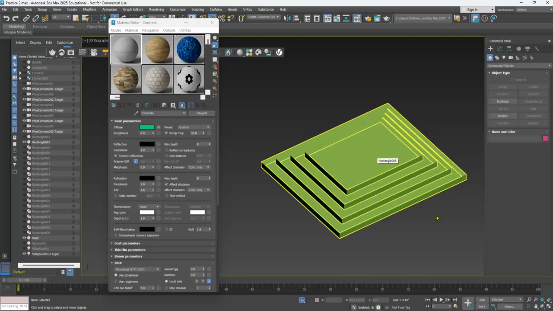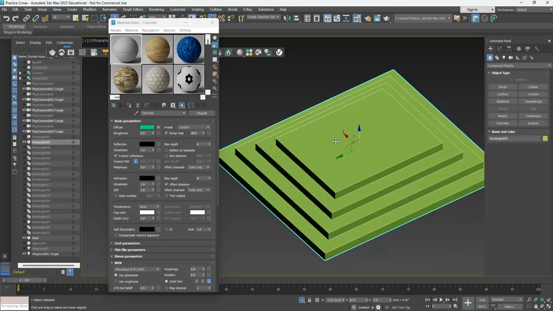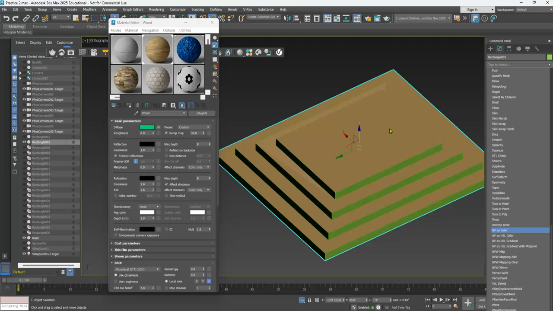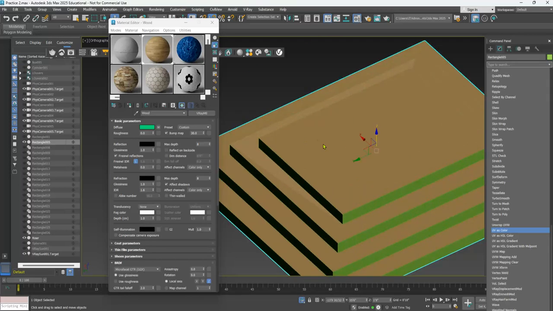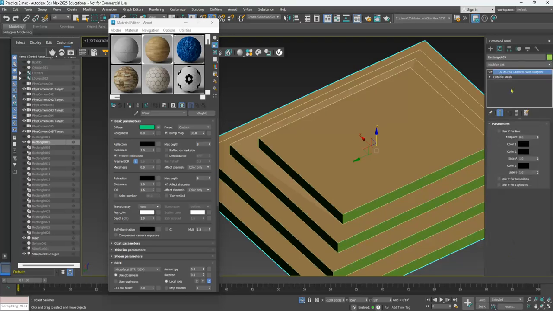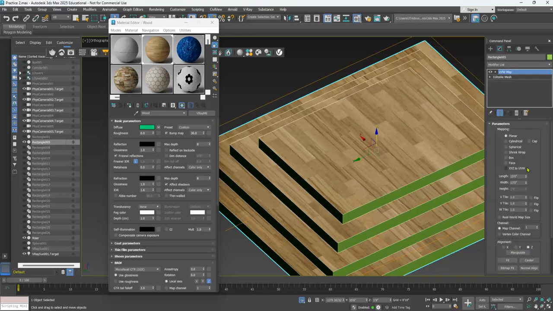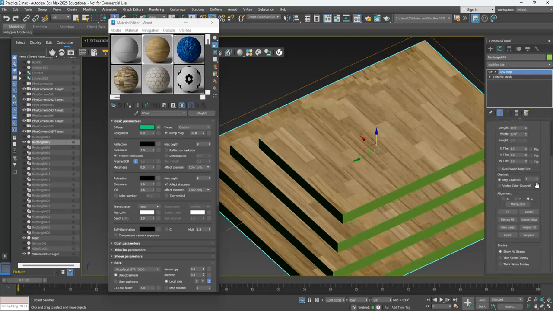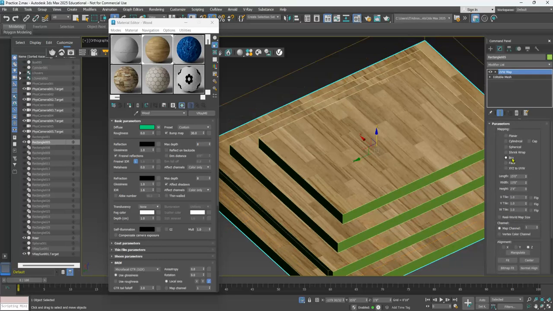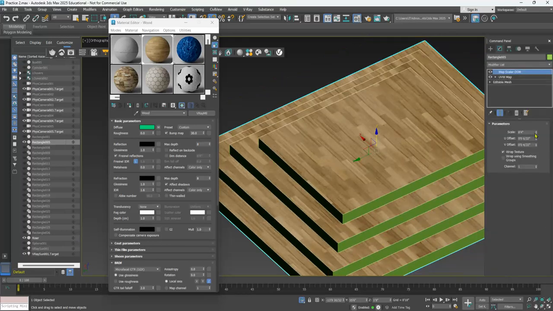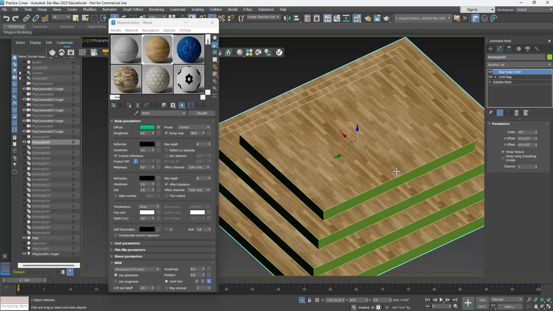So let's say I'm going to apply this wood. I'm going to pick the top one, like that, right? Again, we go to UV map. The color here is derived from the color of the material, but right now it's solid. You won't get the actual material until you apply the UV map. Oops, not that one. Let's go here to UV map. There. Then we can pick it. We can do box, I think that works. And then we'll do map scaler. All right, so let's say that's my floor material.